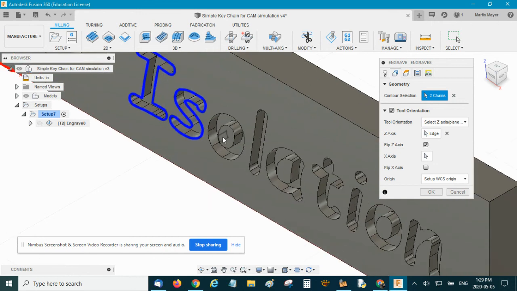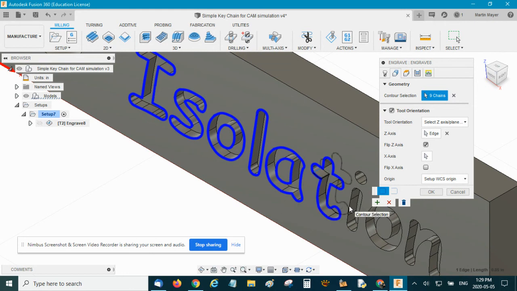Now you have to be careful because it's picking up surfaces. So I don't want that one inside. I want this one on the outside, and I want that one. So you have to kind of fiddle with it and make sure that you're picking the outside edges. And be careful you don't do something like that. I think I just bugged it. I don't know if I can turn that off again. Yeah. And then this one.